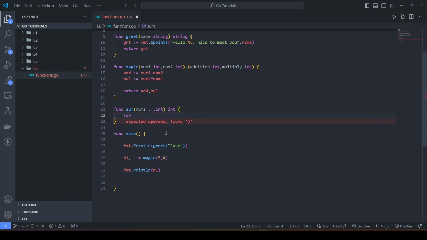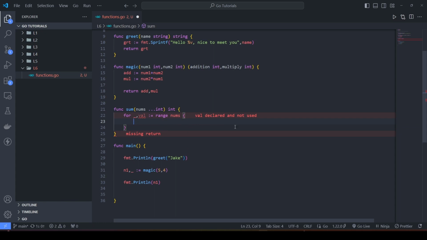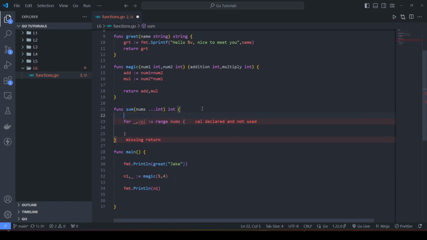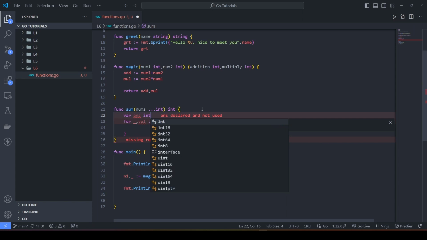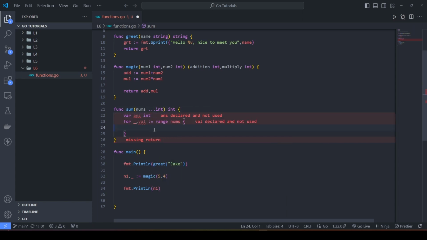So we could use a for loop, which we have discussed earlier, in order to traverse this array. As we don't have a size here, we could use the range for loop. The first is index, the second is val, range of nums. Besides this, we need a sum to return, so we could create an answer variable of type integer, and use it here to calculate the sum.